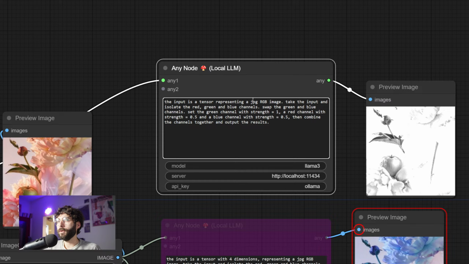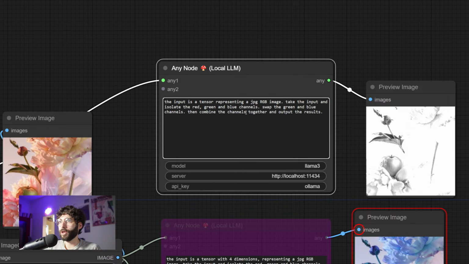Now I think it's outputting only the red channel right now, or the green channel. Sorry, the green channel is starting. Red channel with strength 0.5 and blue channel with strength 0.5. Then combine. Let's phrase it another way.